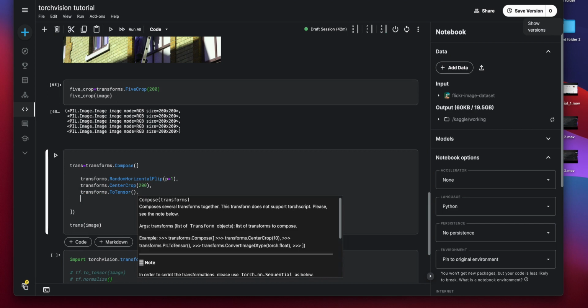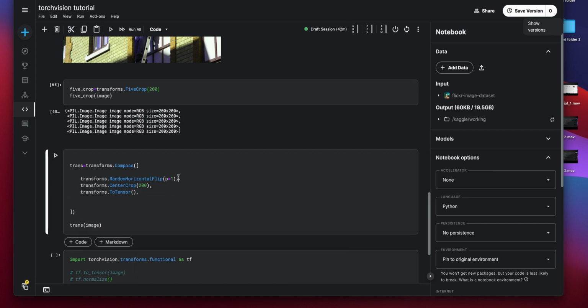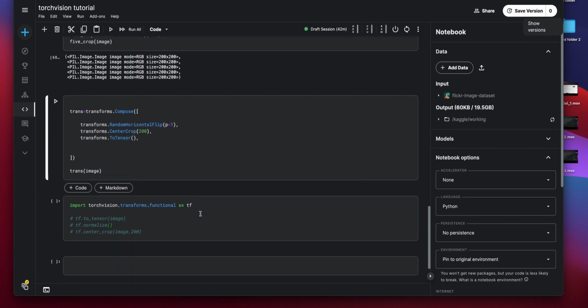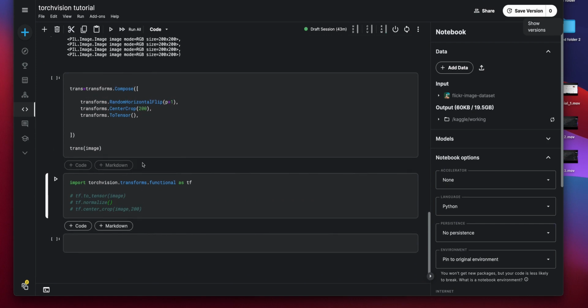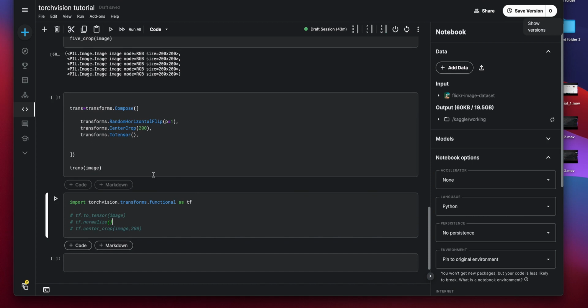After converting that into a tensor, you can do tensor-only transformations here, and just have to do it logically. Another thing that we can discuss is the functional alternatives of all of the classes. In certain situations, you don't want to instantiate the classes, you just want the extra freedom to use them as functions. That's the reason why torchvision is providing transforms.functional.